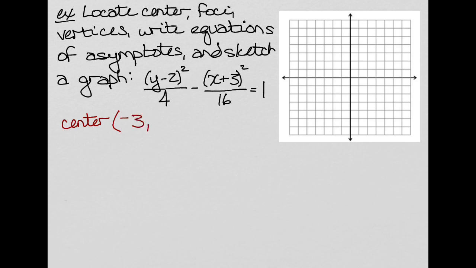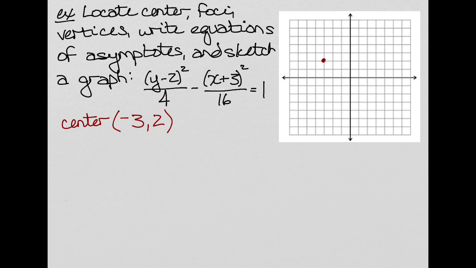The y coordinate comes from the y term. That's y minus 2. So my center is at negative 3, 2. And do make sure that you put the x coordinate comma the y coordinate and not the left hand one comma the right hand one. I speak from experience. So our center, negative 3, 2, is right there.